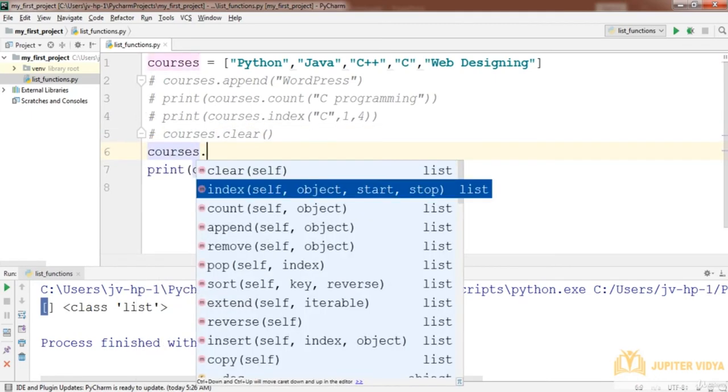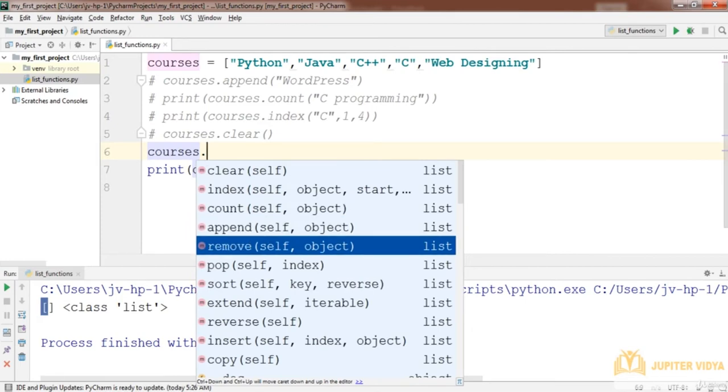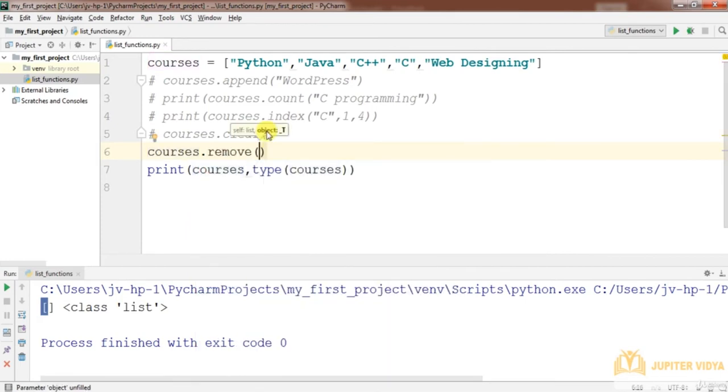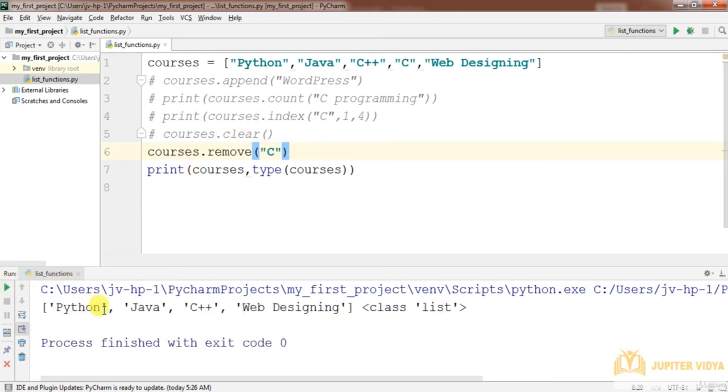Versus that, if we want to remove a specific item, we can use this remove function. Let's remove a specific string instance, this list item. Let's remove C. Now you can see here C is not present. So what if I pass something which is not there?